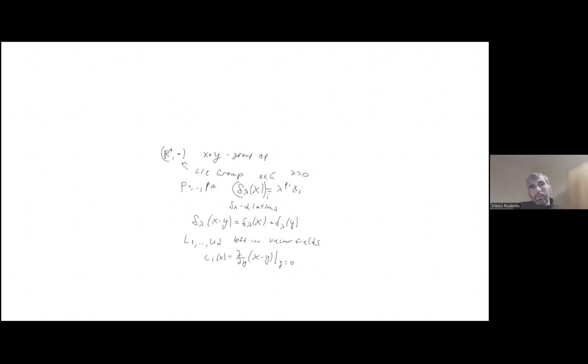You can also define them as some basis vector at 0, and then because they are left invariant, in all other points the value will be automatically transferred by left invariance. And this will be the same in the case when this is differentiation by the y coordinate. Actually, I think it should be the same. Okay, doesn't matter.